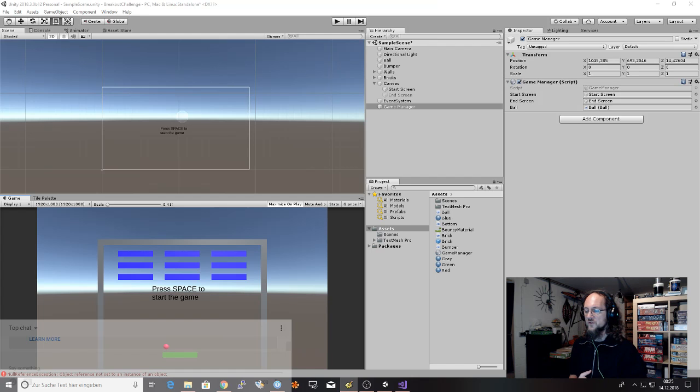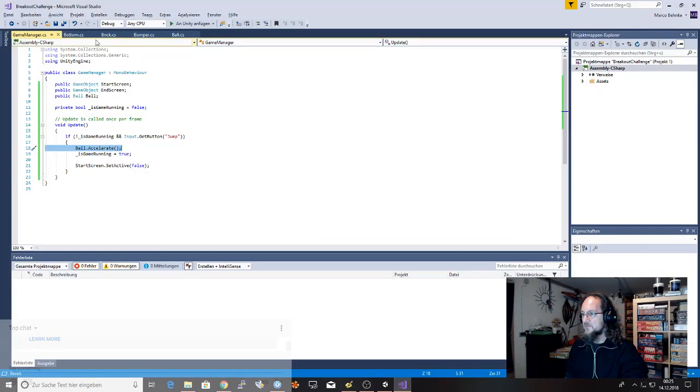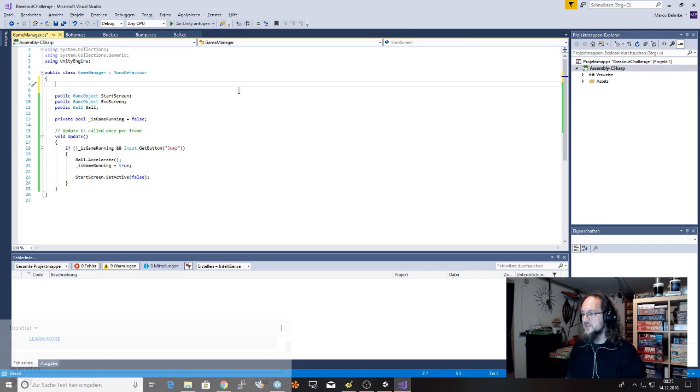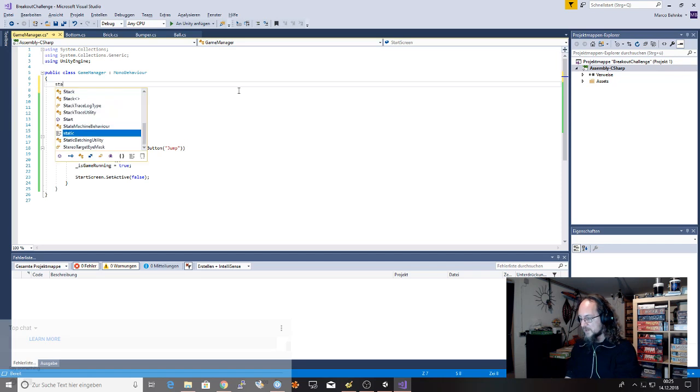We don't want the bottom to know the end screen. The least or the most we should do here is propagate the game manager. And I do the ugly way. We can start another discussion about if this is a good one, but I will use the singleton pattern here now.